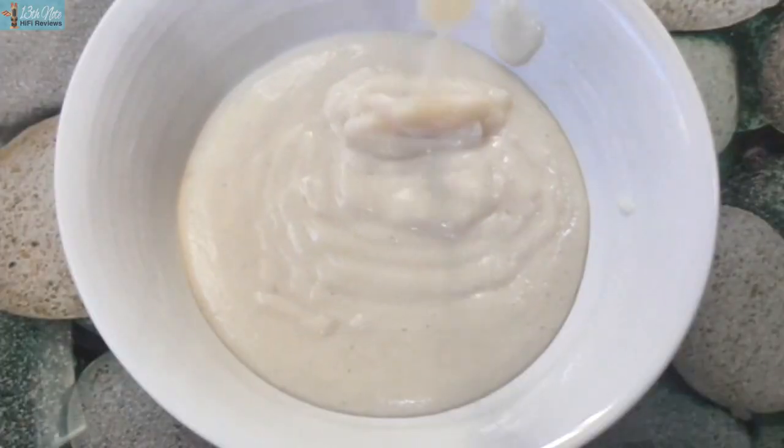Against using the Atom, this SMSL is a lot more dynamic in bass, it's pretty obvious. The Atom is lazier and sloppier, relatively speaking, in each intonation of a bass note. It's a bit like a school dinner lady ladling down a slop of semolina into your bowl at school. And I'd say that considering the SMSL's price against the Atom, it is worth it.